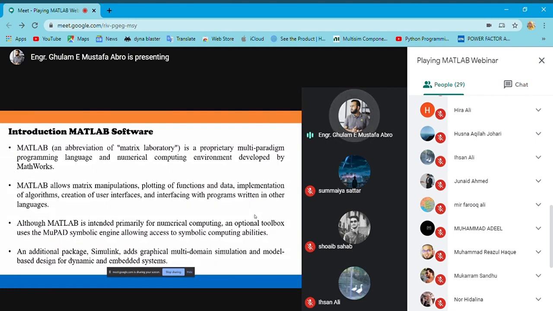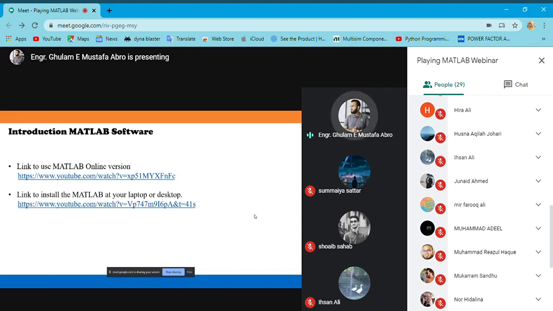you must be aware of matrix operations: how you find the determinant, how you find the inverse, how you extract the diagonals. Many of us are students of science, technology, engineering and mathematics, so we have studied a very popular subject, linear algebra and differential equations, right? If you have expertise on matrices, then you can tackle MATLAB software very easily. Regarding matrix operations, you should go through some popular websites that will be discussed at the end of this day. So this is so far the MATLAB introduction.